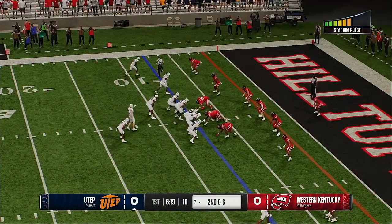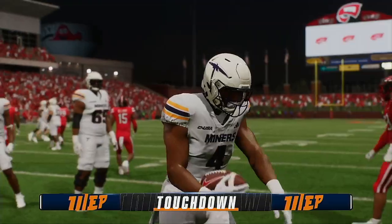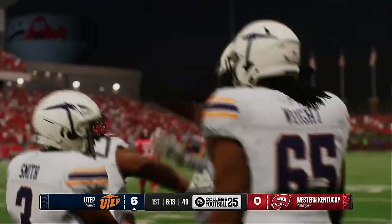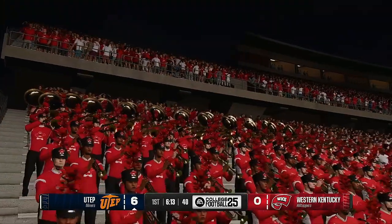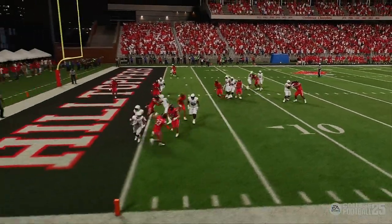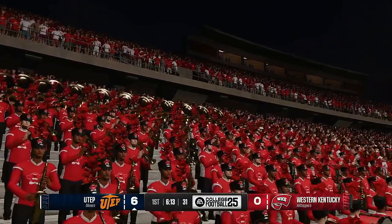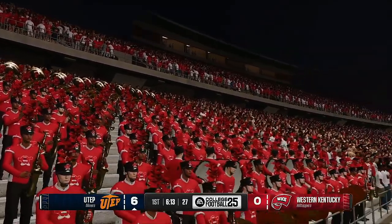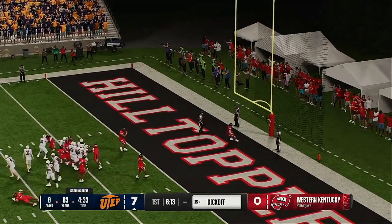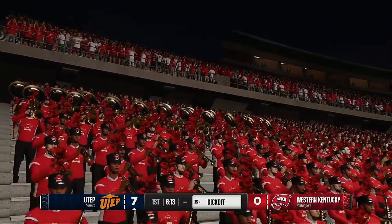Going to work in the red zone — they can't pick up the first down without getting it into the end zone. From the gun, the give, looking for room — and he'll race it to the house! Touchdown, UTEP! This running back was not going to be denied. Nice blocking up front created a hole and he took advantage. The touchdown drive goes 63 yards, and he found his way to the end zone from the 7 to cap it. The extra point is good and it's 7-0.